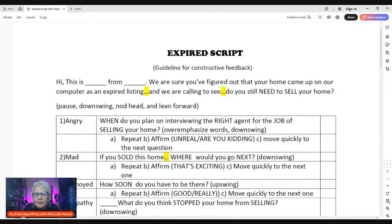So if you have any questions about this expired script, or you want to understand more about how it works and how you feel, because we get reluctant to call, we get fearful to call. And so many people don't do it, because it is fearful. Why? Because there's going to be rejection. People are going to hang up on us. There's going to be angry people. And then there's someone that's going to say, yes, I want to hear what you have to say because I need to sell my home, and I don't want to use the prior realtor. I want somebody new that's a bulldog, a pit bull, that is aggressive, assertive, a proactive realtor. And that's what we want to be, a proactive realtor, not a passive realtor.